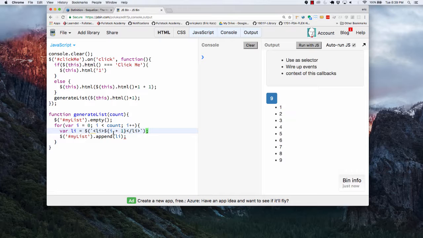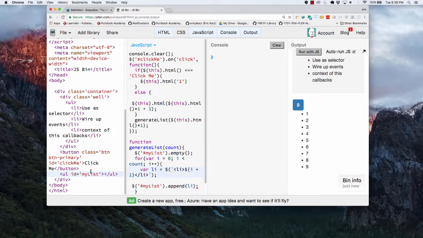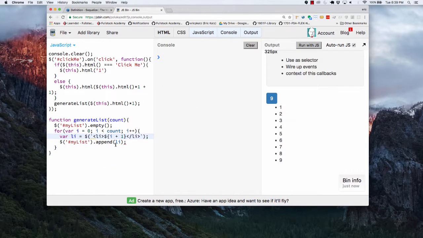Do we, in the HTML, have an element that has an identifier in my list? Or are we just on the fly creating an element? No, we do. If we didn't, it wouldn't work. So here, if you look at the HTML, you see I ended up adding in my list here. If we didn't have it, by the way, just as an aside, it's a good question. You could create it. I could have added it in dynamically, but just as an aside, if I went in over here, right, there's another one of those things.